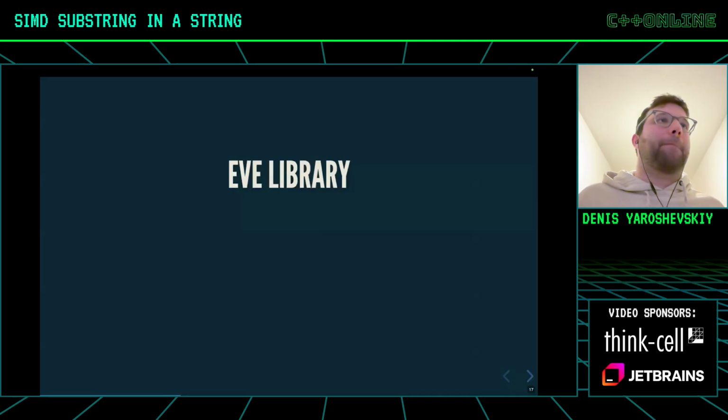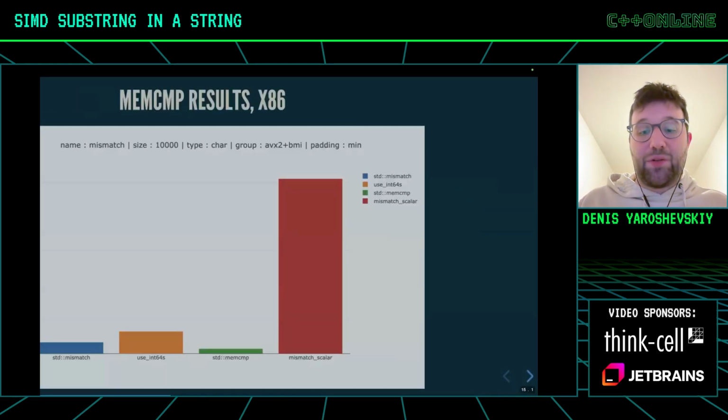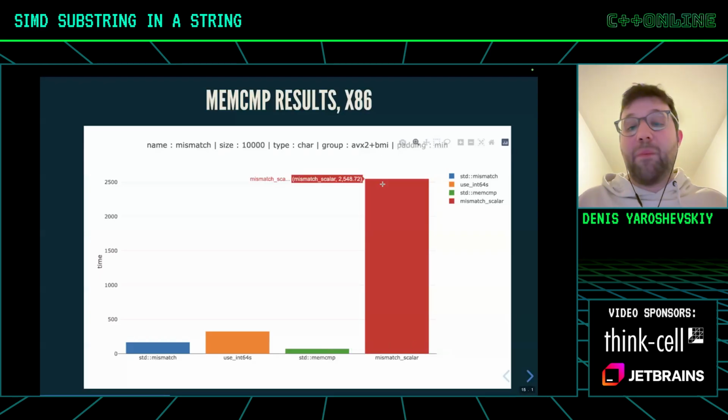So how do they do it? Well, generally speaking, the idea behind doing mismatch as a memcmp is not that different from what we did with int64s. It is just we are not going to use int64. Int64s are integers. They're designed to be integers and they're really good at them, but they're not designed to be a bunch of bytes. The special registers that are designed to be a bunch of things are called SIMD registers. On my computer, on the measurements I showed you, I use 32-byte registers. This is why this difference is about 32 times, because they're comparing 32 bytes at a time.